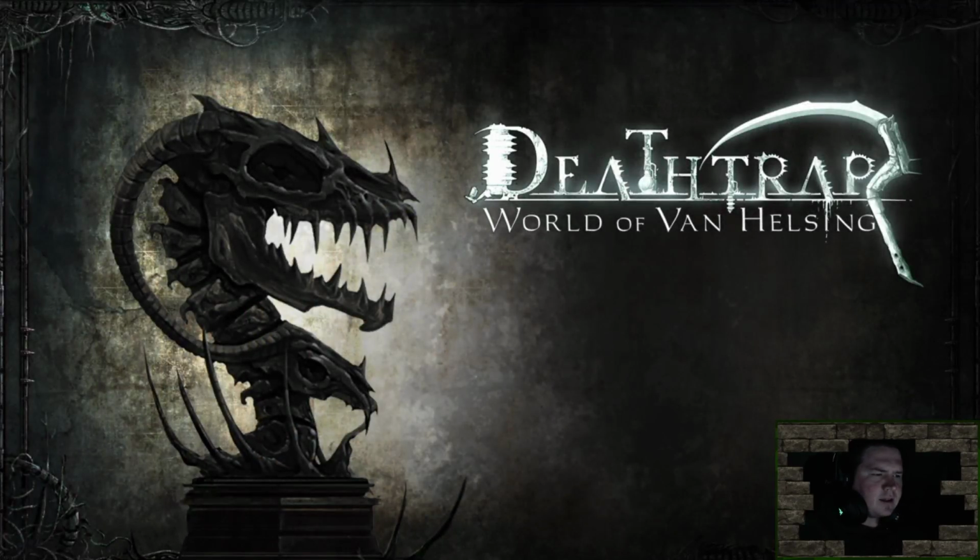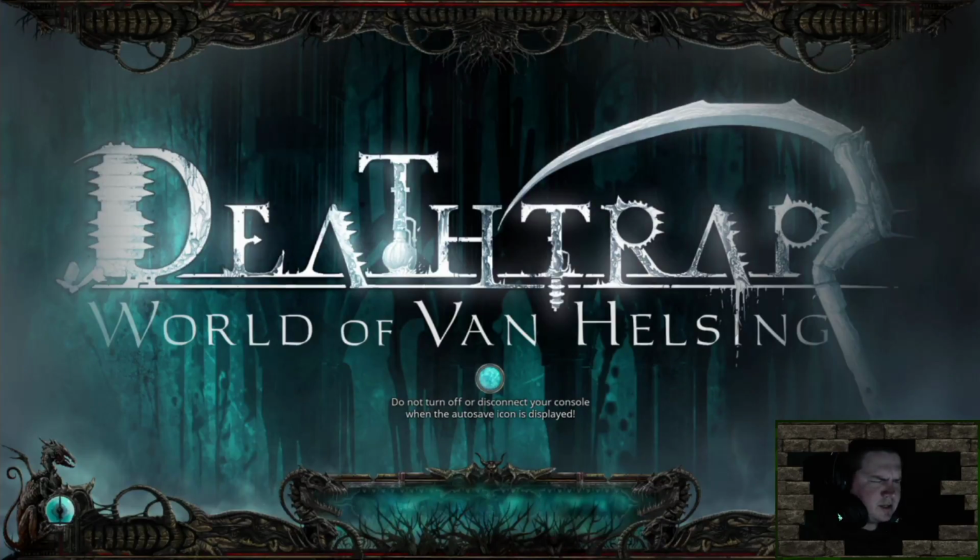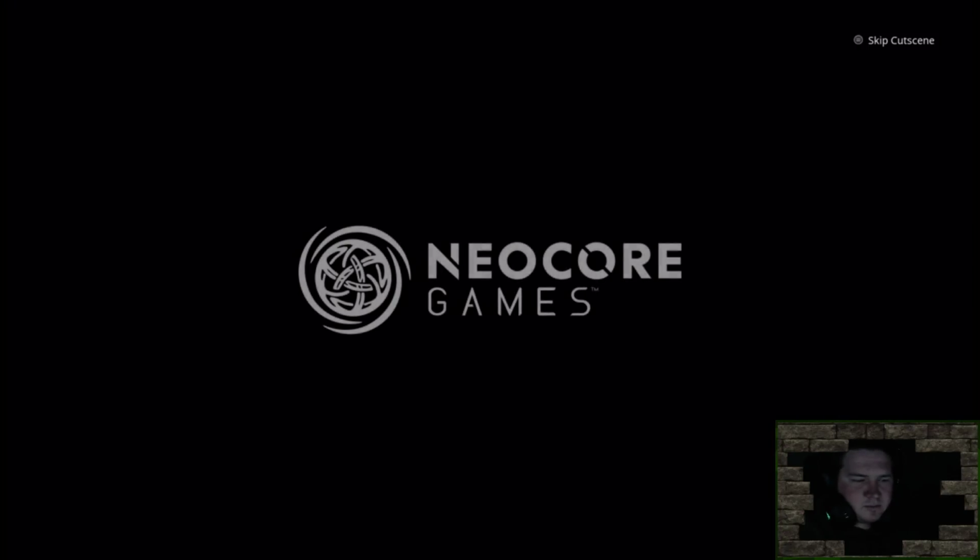Today I'm playing World of Van Helsing Deathtrap. Got this game a while back, another one of those games I bought and then just didn't play. But I know it's kind of like a top-down shooter puzzle game, and I think it would fit the theme, because when I think of Halloween, I think of things like Frankenstein, the werewolf, zombies and other things like that. And that's the kind of monsters that Van Helsing fights in his stories. So we'll do a quick stream of this and see how it is.